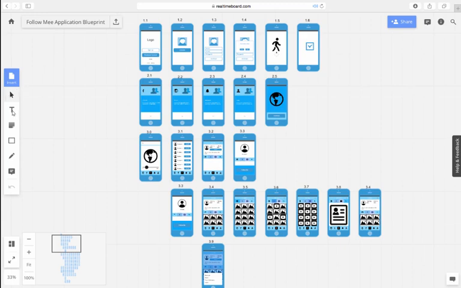But this makes it really simple for you to map out your full prototype, and it's easy to share. You can share it to any collaborators you like. They can come in here, they can comment on it. It's a really fantastic tool. You can add your text here, you can add notes, you can add shapes like boxes, squares, circles. You can use a pen to write anything. You can use this to add any comments. So it's just a great tool.